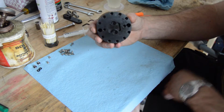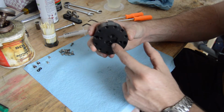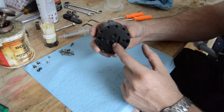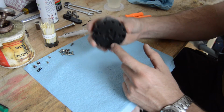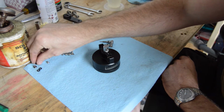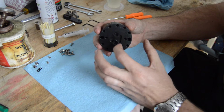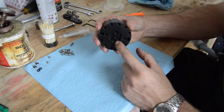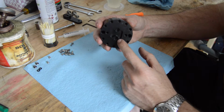So if we turn this little device over, you're going to see a whole bunch of little fasteners. The first thing you're going to want to do is take these two small flathead set screws out and drain the fluid out. Now make sure that the set screw inlet is very clean, and your Allen wrench is set down inside of the set screw as far as possible, because with this countersink, they tend to really stick in place because there's so much surface area contacting the bottom side of the screw.